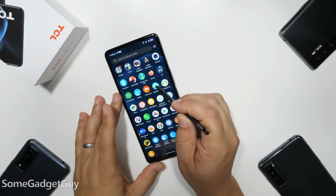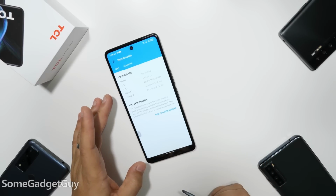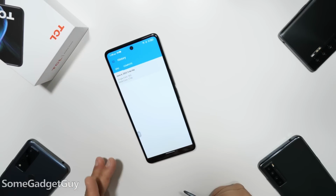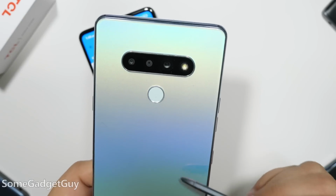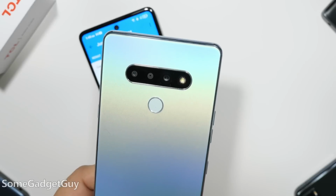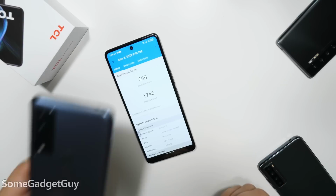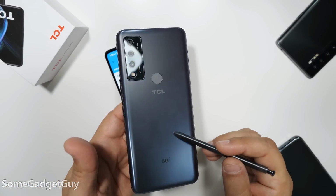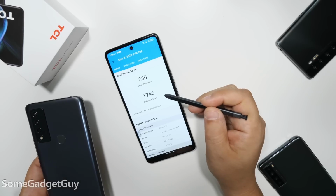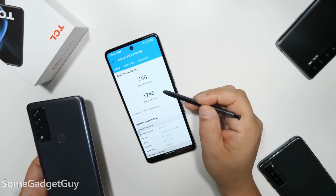Yeah, what is pretty great though is the SoC on tap. We're looking at a Dimensity 700, where phones like the Stylo 6 were using lower end chipsets, something like a Helio P35, and a number of newer 5G solutions are using Snapdragon 480s to hit those lower price points. The Dimensity 700 is solid mid-ranger fare.